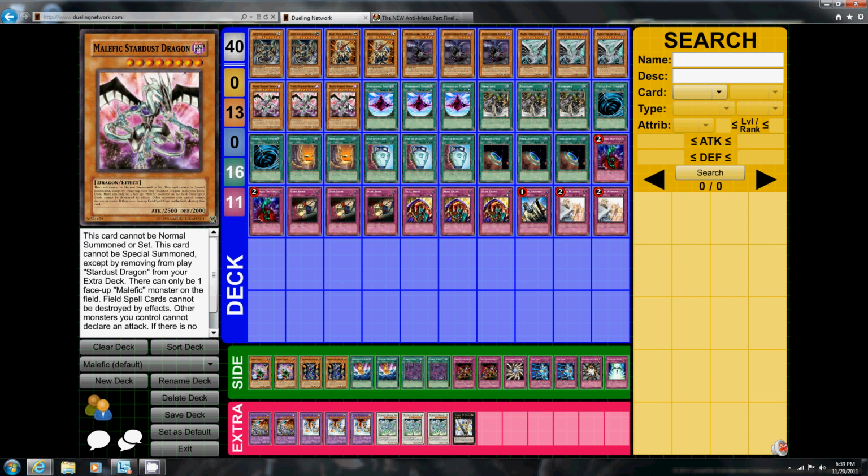3 Malefic Stardust Dragons. Same exact thing. Just remove from play a Stardust Dragon from the extra deck to special summon a 2500 attack monster. As long as it's on the field, spells cannot be destroyed by card effects, which is really cool. It makes it a lot harder for your opponent to get rid of this guy.